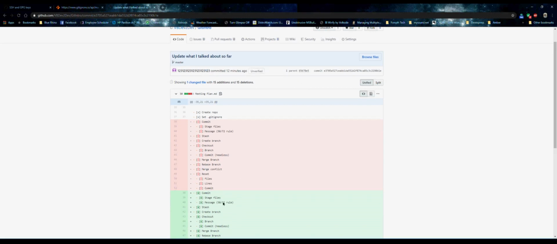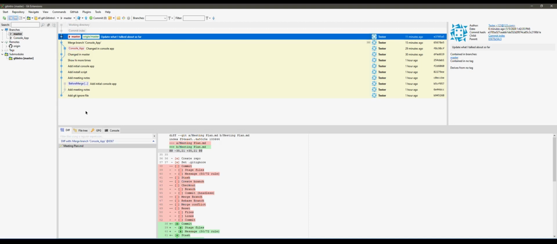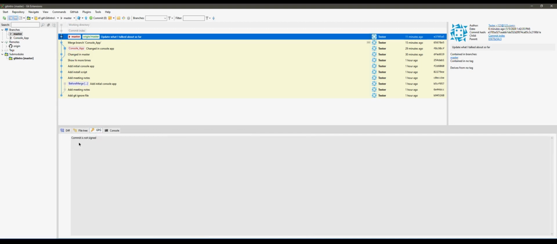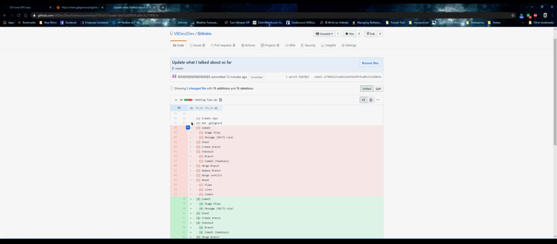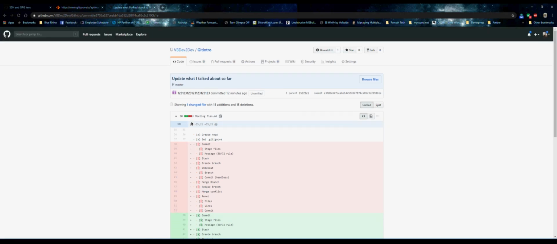It's not verified through GitHub, but it is signed, and you know that that person did the signing. So you see that I signed this commit with that email address, along with the author of the commit is tester, which is tester123. So that's how that verification and trust happens. So it's not verified because I didn't go to 123.com and verify the email address through GitHub, but that's all that is. So I have pushed my work up.